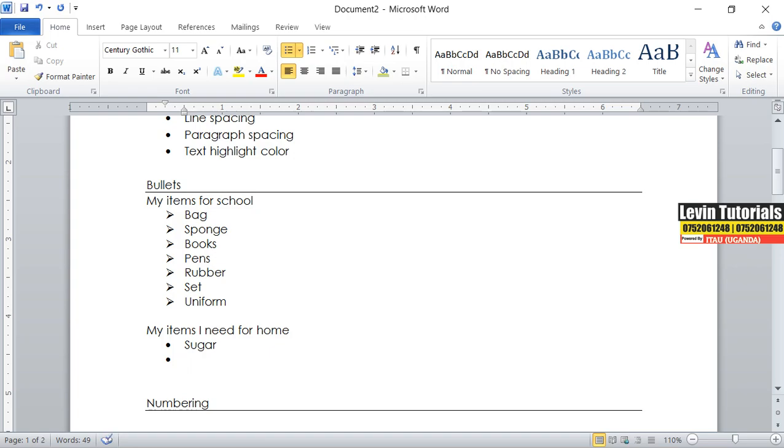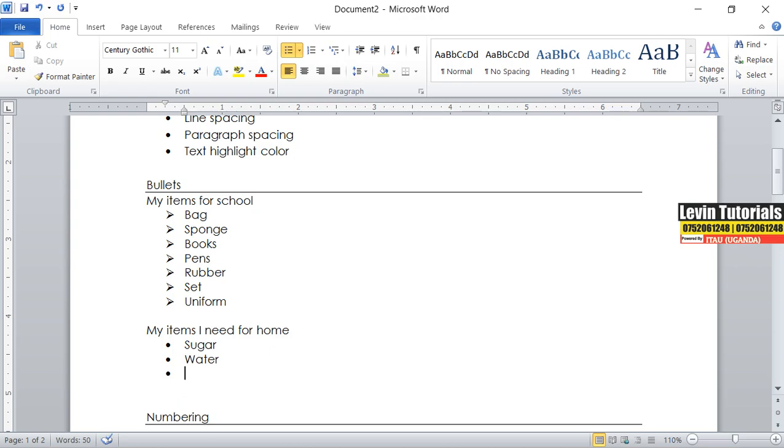I want water, press enter. I want soap, press enter. I want salt, press enter. So that's what I want. Then after, you just press enter again to get out of the bullets. So that's what they call bulleting. Create different types of bullets at home. Try it right now. Try to create the different bullets that you can use.